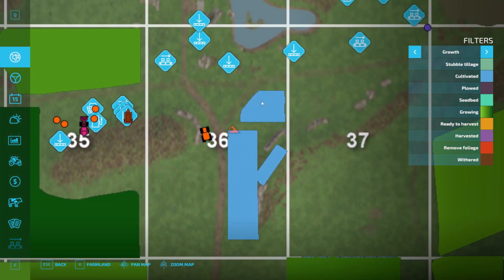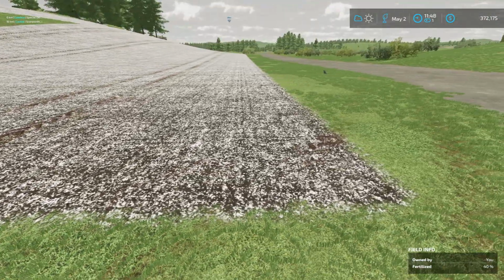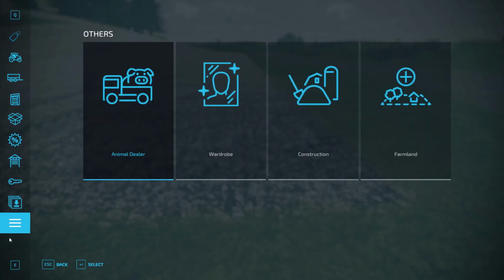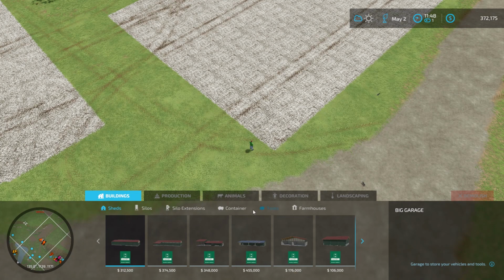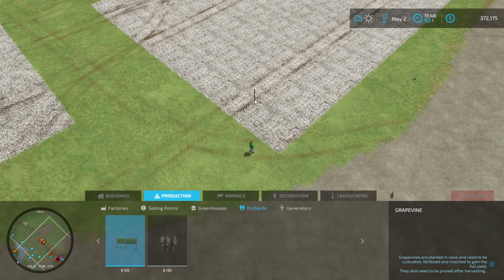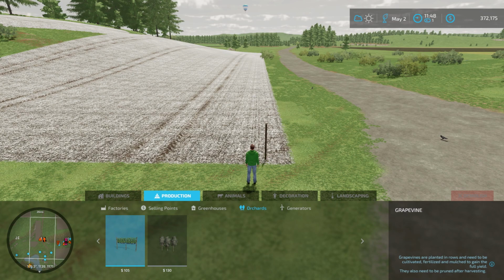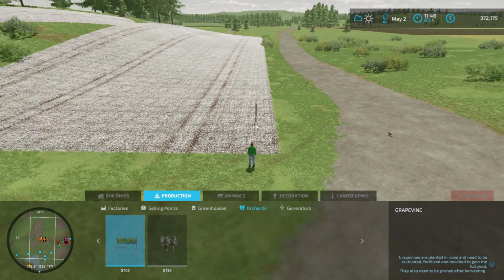So we've got kind of three little grape areas that we're going to put in. This is going to get very expensive. Let's just get to it. Let's just drop in some grapes and let's see what happens, right? I mean, let's go for it. So production, orchards, grapes. And I want to keep these nice and straight.